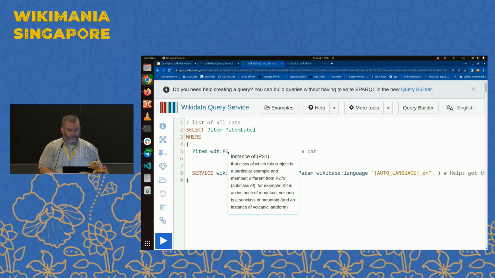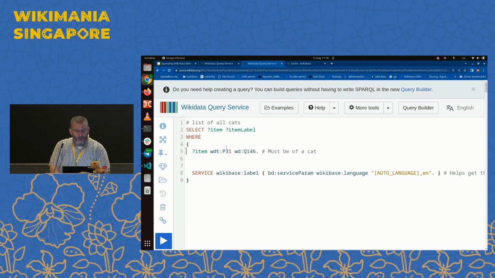The pattern? Now, the last part says Q146. What is Q146? We hover over it, and it turns out Q146 is the QID, the item ID, for house cat. Not any particular cat, the species, right? The class of animal that's a house cat. Felis catus in Latin, right?